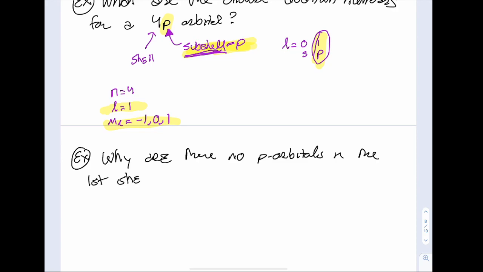Similar question I could ask: why are there no d orbitals in the second shell? Other similar questions: why are there 3 orbitals in a p subshell? All of our questions here have to do with quantum numbers. For those that have had chemistry before, which should be all of you, you've done electron configurations before. I could give you carbon and say, write the electron configuration, which is what we're building up to, and you would tell me 1s2, 2s2, 2p2.